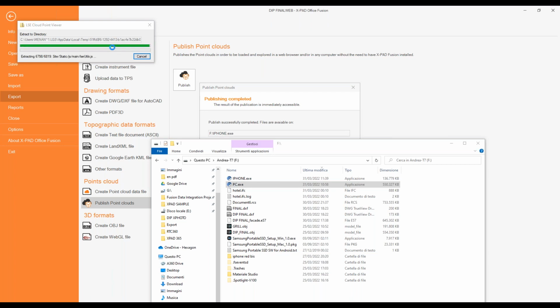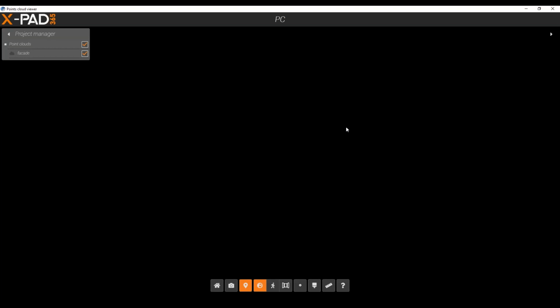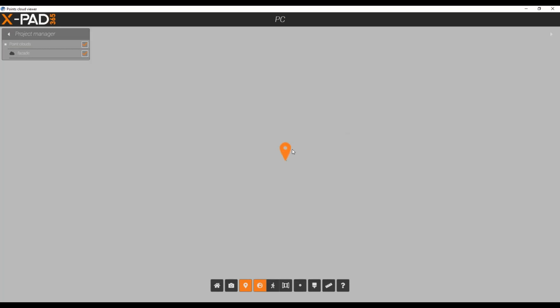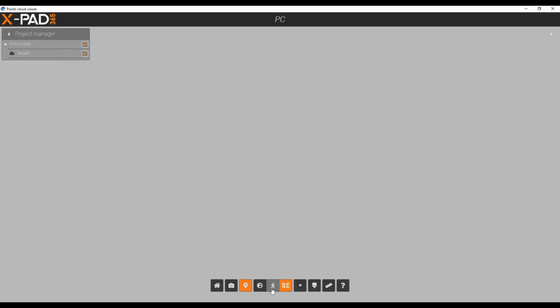Okay, it takes a while to extract everything. And here we are. This is our point cloud viewer, free of use. Okay, it is uploading the point clouds. This is the other self-extractor, now it is going fine.